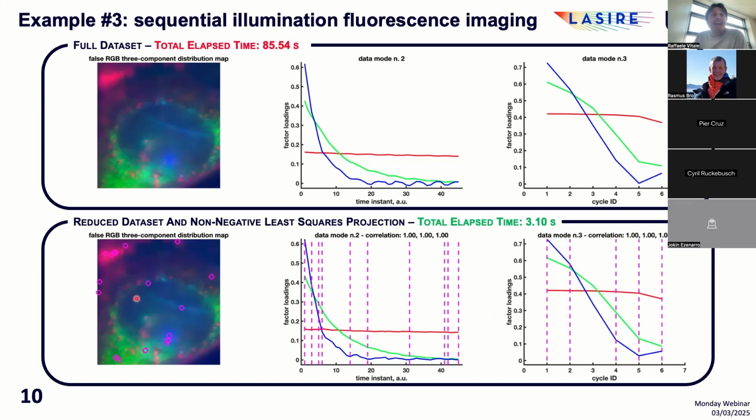Also in this case, the essential rows, the essential columns, and the essential tubes selected correspond to rows, columns, and tubes in correspondence of which distinctive cellular compartments can be found. The overlap among the ParaFac-ALS loadings profiles is minimal, or their trend is not particularly correlated, which demonstrates once again that the proposed approach is capable of significantly reducing the redundancy of the information encoded in the investigated data.